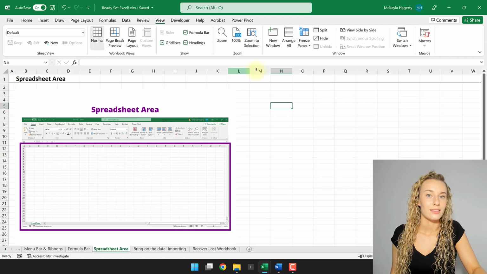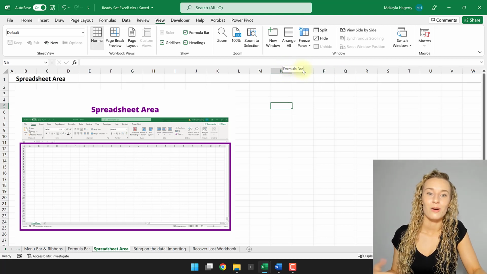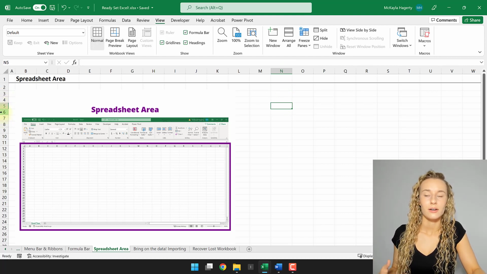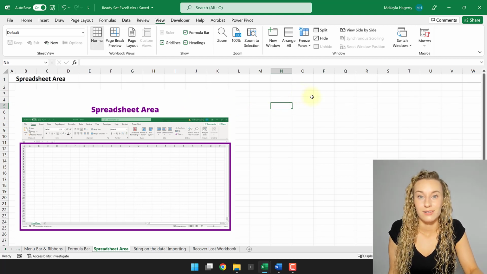So if I look at the column bar along the top here, we see all of our letters, and whatever cell or range is currently being selected, the columns that are involved are going to show up as a little bit of a darker gray. So we know we're dealing here with column N and row 5 because the 5 is darker along the side here. So we can select ranges as well as cells.